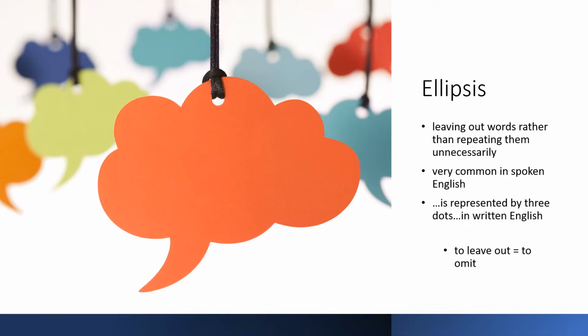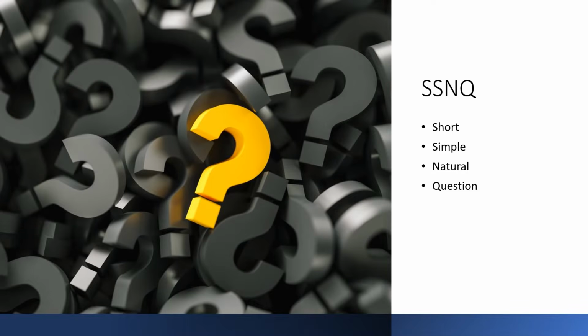I have analyzed the way elliptical questions are created, I have dissected the grammar, and I have come up with 5 rules that we follow when asking elliptical questions. I have named these elliptical questions SSNQs, which stands for short, simple, natural questions. SSNQs are not created randomly. They follow very distinct patterns that maintain the grammar of the original longer questions from which they are derived. For each SSNQ that exists, there is a longer grammatical question that they are based on.